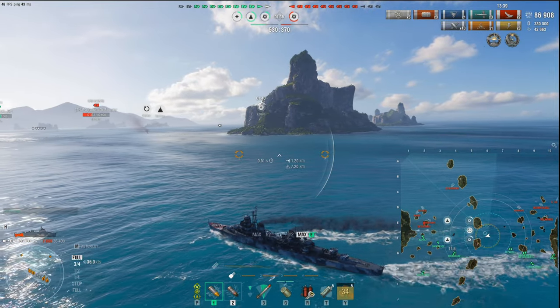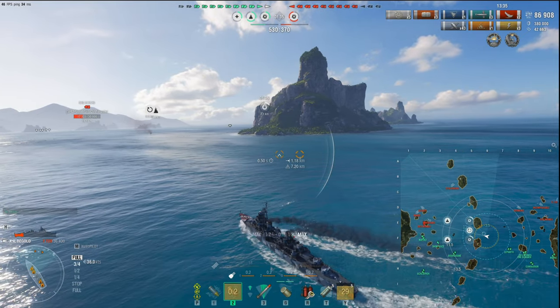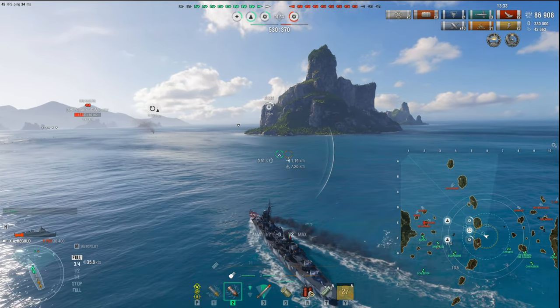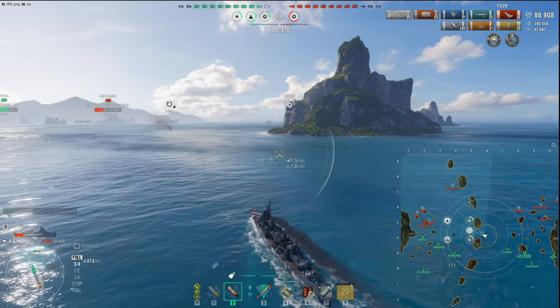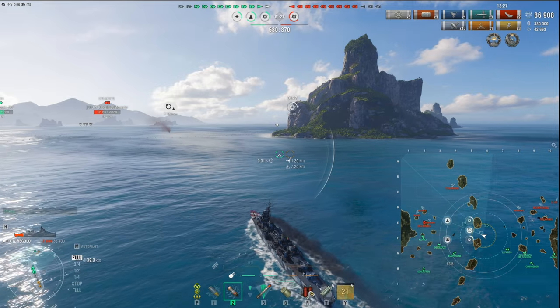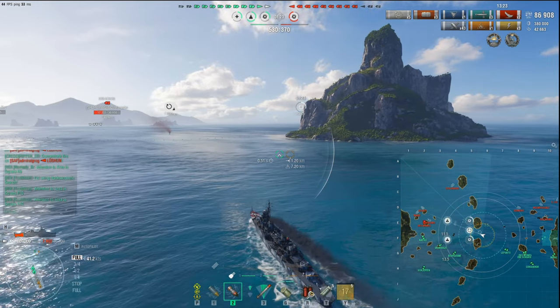Her SAP shells have high alpha damage and can penetrate 38mm armor plating, which you're going to see later on plays a good role. They cannot light fires, and they can also ricochet at sharp angles. Her HE shells feature modest damage, can only penetrate 23mm armor, and have a 9% fire chance, which is more than enough for what I need as a destroyer player.